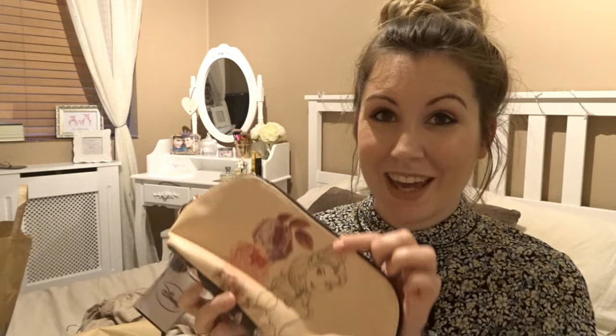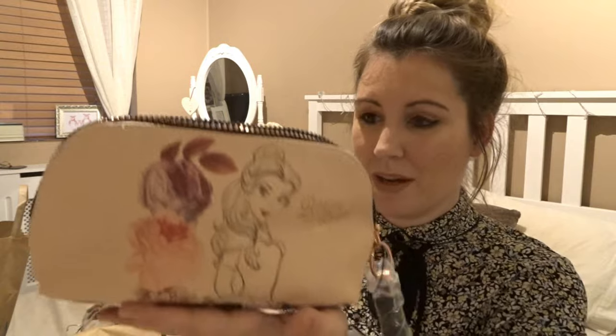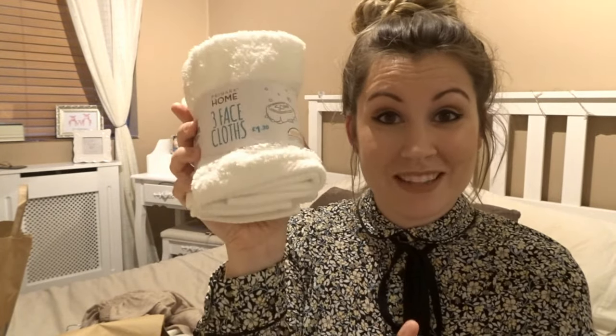I saw this and I thought it was so cute — it's a Beauty and the Beast makeup bag. I actually saw it on someone's Instagram, messaged her asking where it was from and she said Primark. It was £4 and I just like the rose gold detailing. I must admit I have so many makeup bags already, so Jason's probably going to kill me, but it's got loads of room inside and a zip on the front. I thought it was really lovely. I also got some face cloths — not terribly exciting, so that's all I'll say about those.